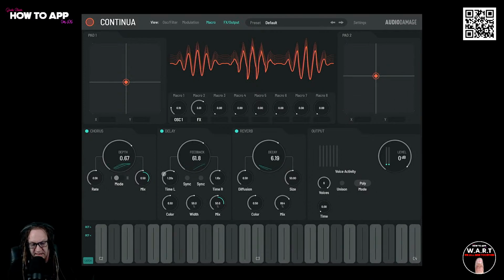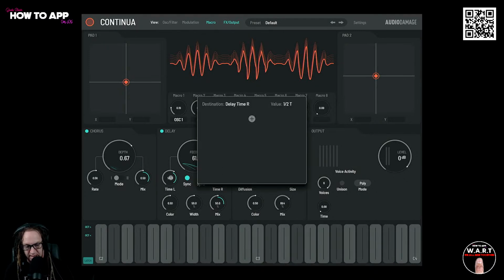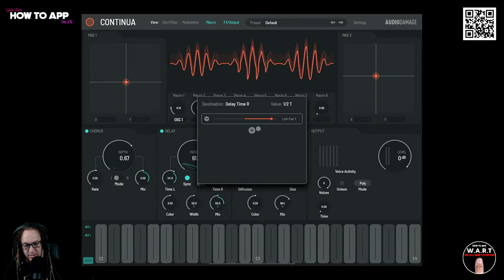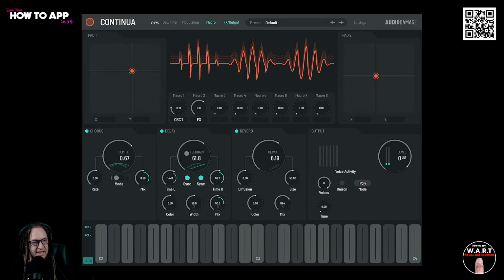So you can add things to this as well. So I could go in here, for example, and put this delay, this timing here. We'll just hit sync on these. I can double click on this and add this to an XY pad. So I can do left pad X, and we can do that, whatever. And then I could go on this one and hit left pad Y. And now I have control over the timing of this feedback of the delays here.